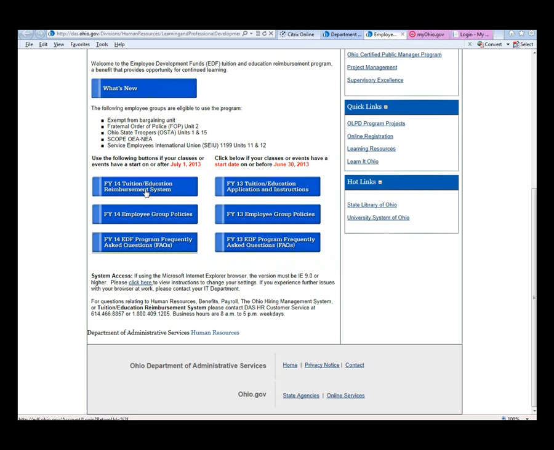Finally, we have the entranceway to the actual application, which I'm going to show you. But please note this down here, system access. If using Microsoft Internet Explorer browser, the version must be IE9 or higher. Well, really the fact of the matter is, folks, that that version should be IE9 or higher. The program was designed to work best with IE9 or higher, but it may still work with an earlier version of Internet Explorer.